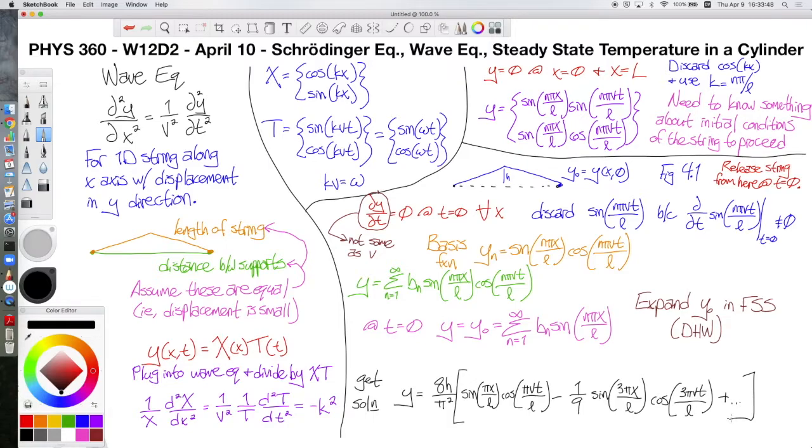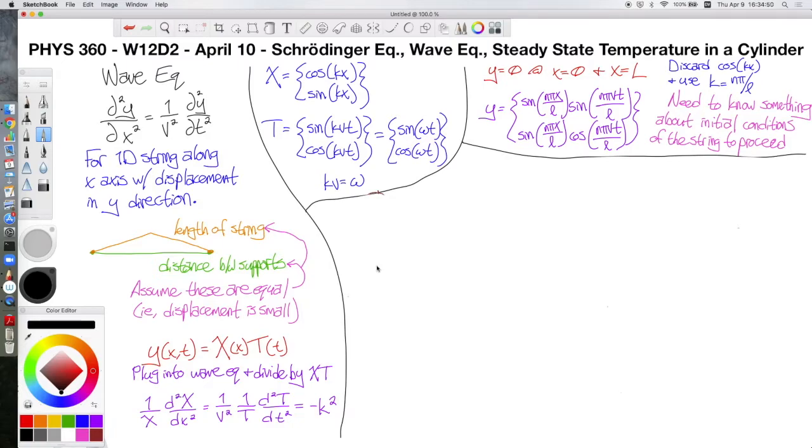But, as it turns out, this is only one of two ways we can specify the initial condition of the string. The other way we could specify the initial conditions of the string is to have the string all be at equilibrium at t equals 0 and apply an impulse to the string. So rather than pulling the string back and releasing it from some initial displacement, the string is at equilibrium, and maybe we're going to whack it right at t equals 0 and see how it responds.